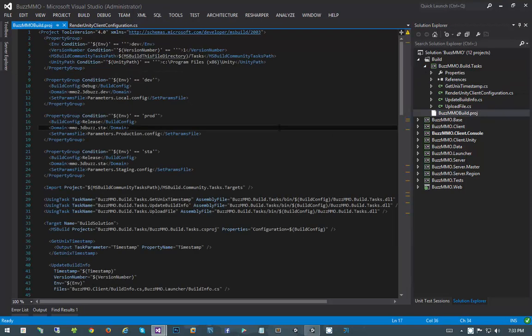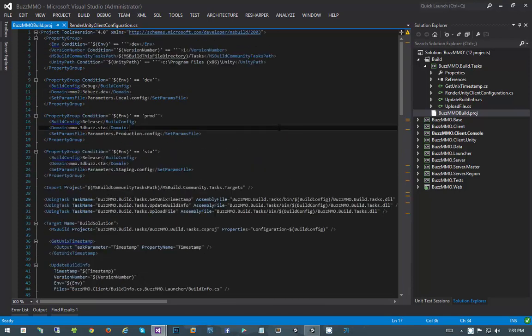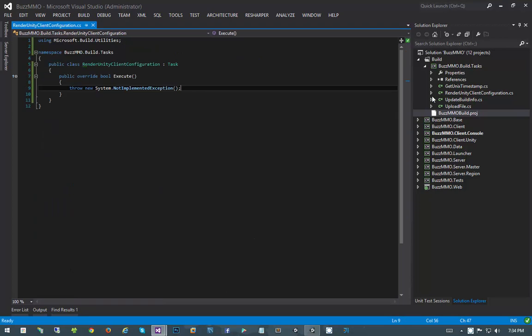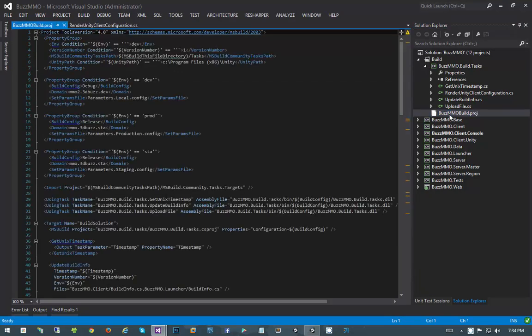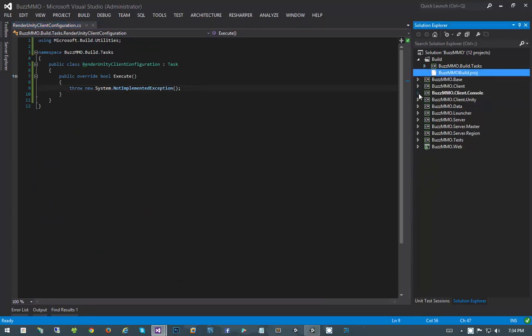Actually, hold on. We have env, dev, and prod and star. Actually, I think what I want to go ahead and do here is change the names of our configuration files.